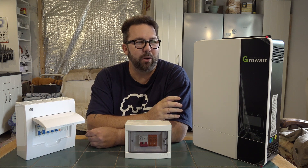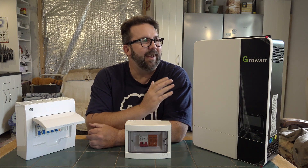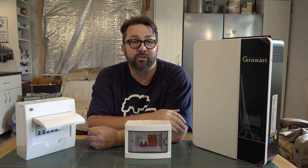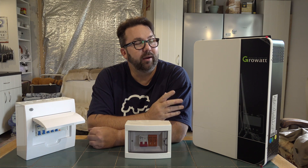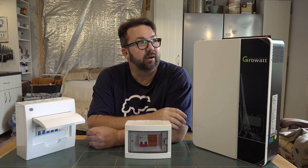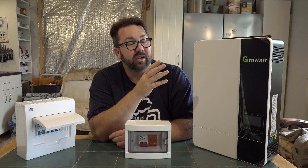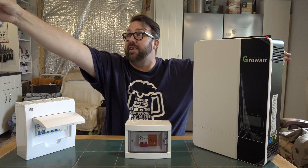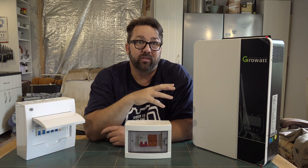I've been looking into solar for quite a long time — there's a lot to it. We did look into solar before; there was a government-run scheme. We got in touch with them, the bloke came out, sized up our roof and said we were eligible. The roof he was going to put it on was not south-facing — it's sort of south-southeast, or pretty much southeast, because the sun comes up over there and sets over there. So it would have caught the sun, but obviously not as well as south-facing.